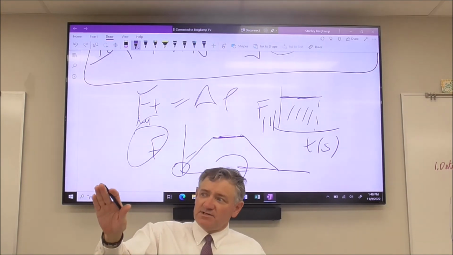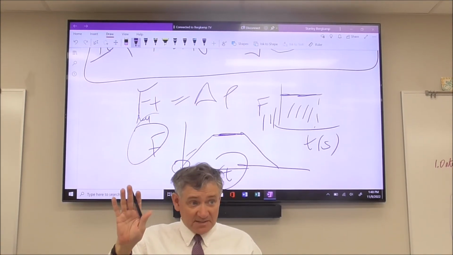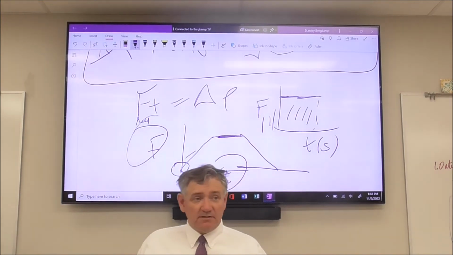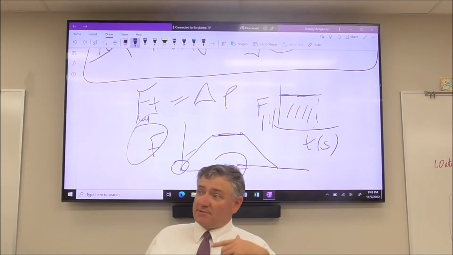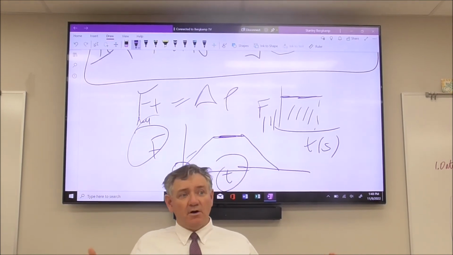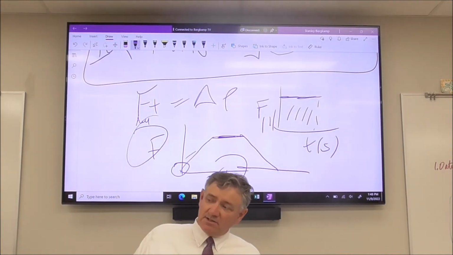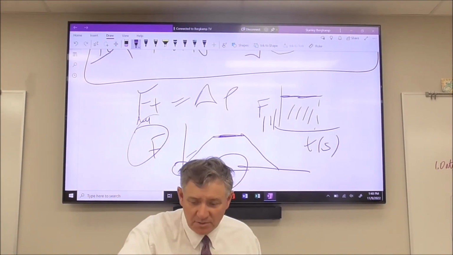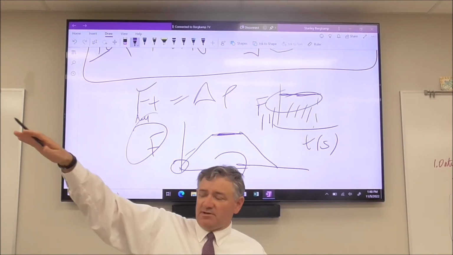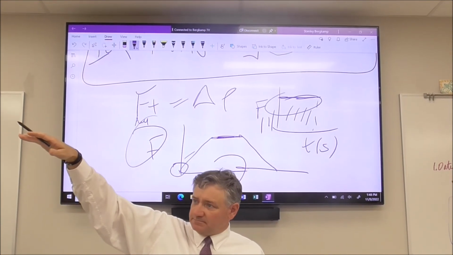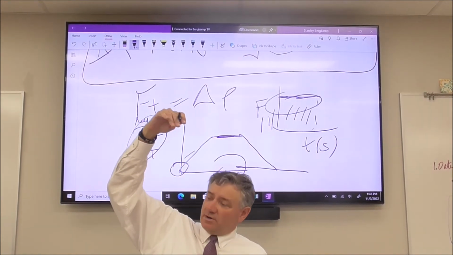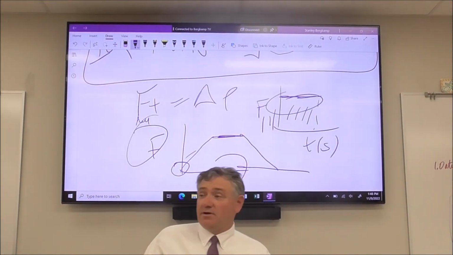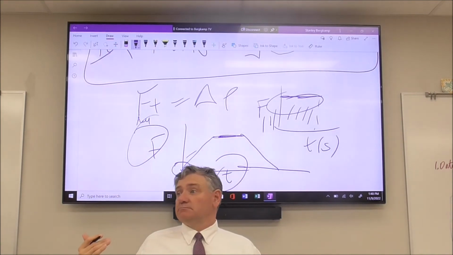Then I'm decreasing, letting off the gas pedal, right? So it's possible, hint, hint, to have a force time graph that's not linear. All that's happening is that you're changing the amount of force. If you're applying the same force over the same period of time, it's a linear function, a horizontal line. If you are changing that amount of force, and it was something Louis alluded to earlier, this could also have been the brake pedal.